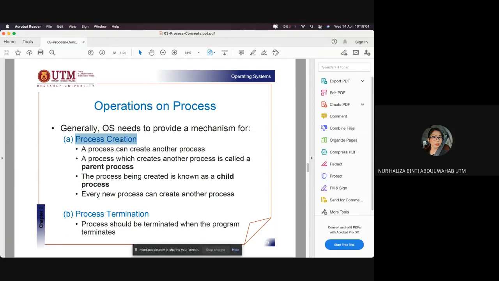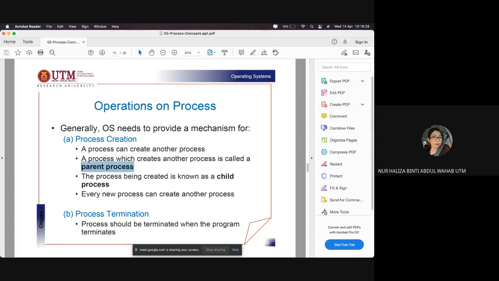So for process creation, it is a process that can create another process. A process which creates another process is called a parent process. So this one, I think it's not too hard. You know that your parent created you, isn't it? Something like that.